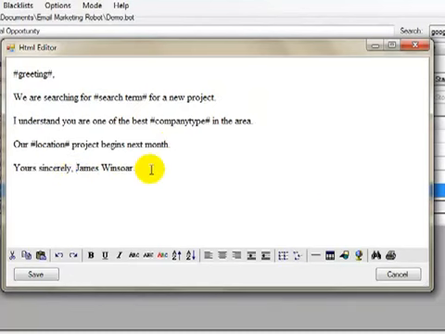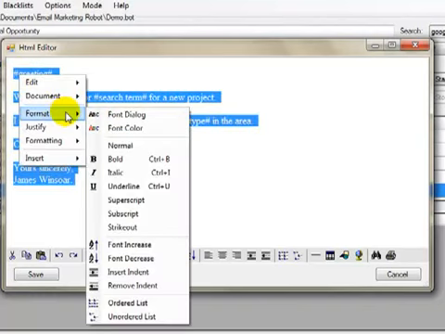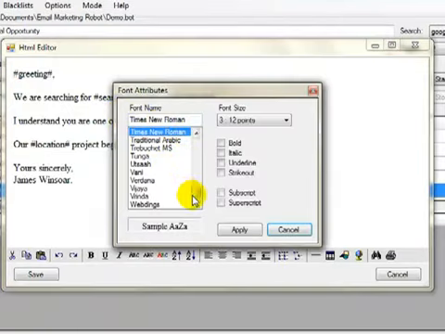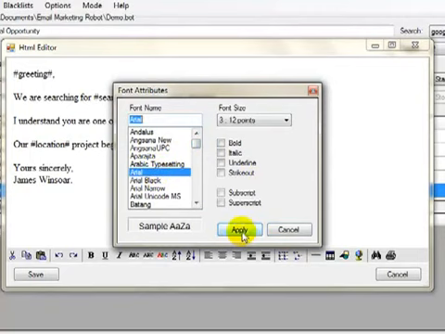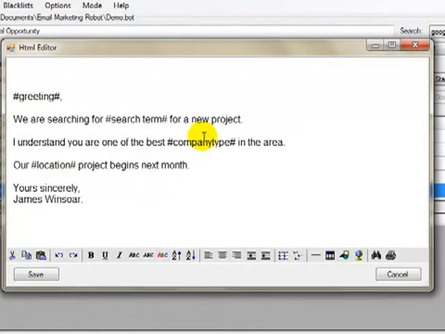Using a Shift Enter, you can have a single line break. Enter would produce a new paragraph. You can change the font. So if we right click, go to Format and the font dialog, we can then choose a nice Arial font, for example. Many of you would like to include a graphic at the top of your email, and of course that is possible now.